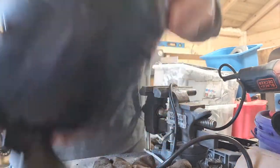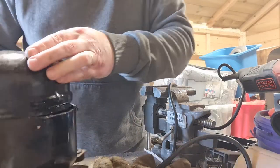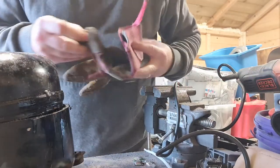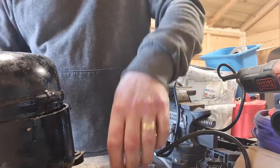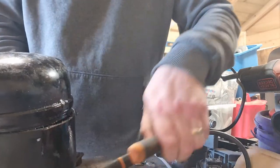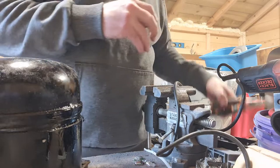Actually, it's all fine. You have a little bit of oil spillage, but only a little bit, and I caught it on my glove, so it's not too bad. It's not made a mess on my bench, which is always good. Move aside my snips.